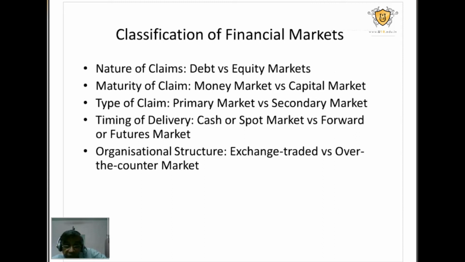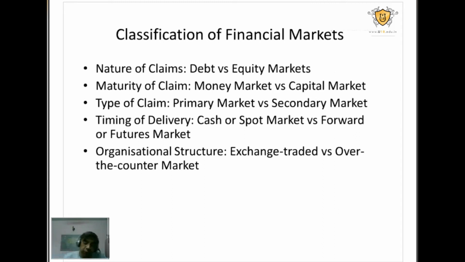So we have got a timing of delivery, and finally we have a system called exchange traded versus over the counter. Exchange traded means when we do a transaction, we do it on a platform which is common to everybody, which means it is regulated. Whereas over the counter market is a deal done between two people. It could be a bank and an individual, or an individual company and a bank, or two individuals. But an over the counter market is unregulated but done between two people on one-to-one basis.